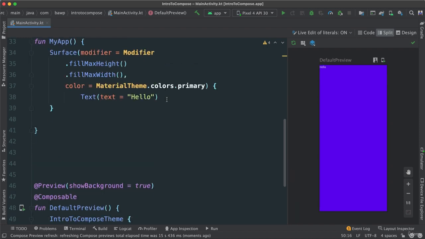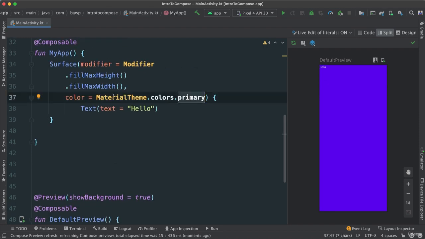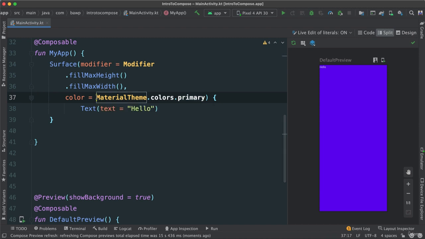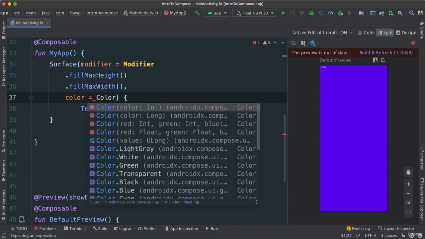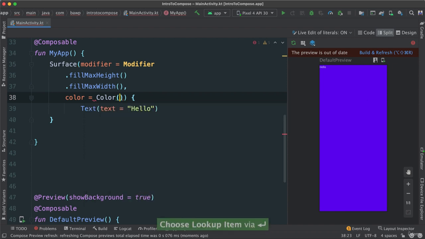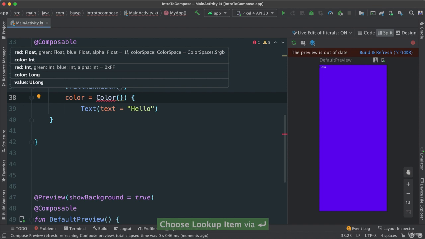So there's the color, primary color, because that's what we chose. The other thing I can do, if I want to, for instance, add a customized color, I can get rid of this and I can invoke the Color class as that and pass in its constructor the code that will represent a different color that I want. All right.